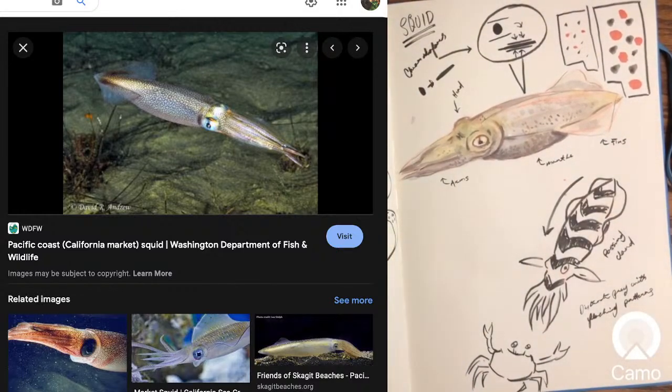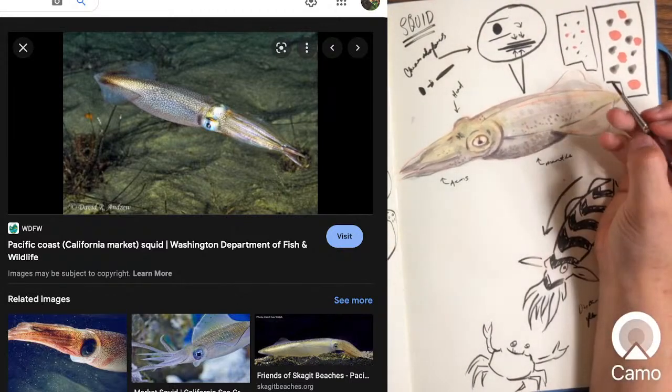All right, I'll add some chromatophores onto this guy. Let's see.